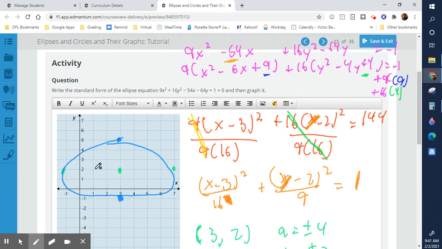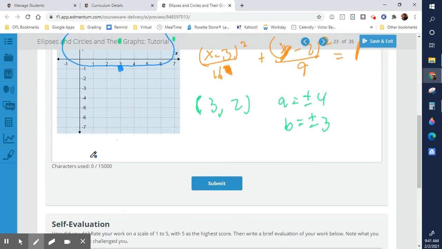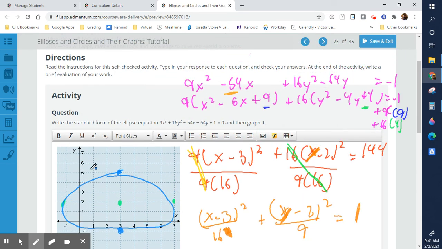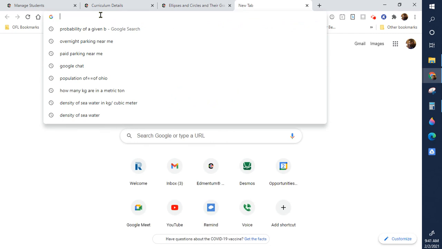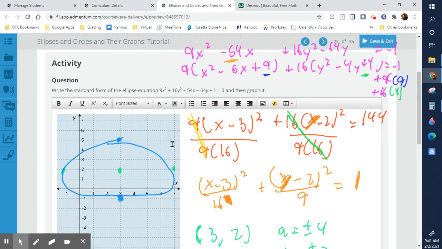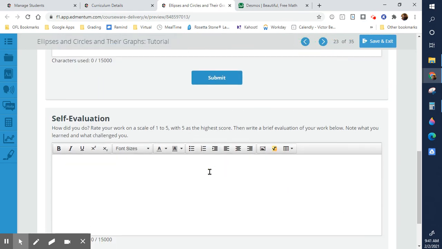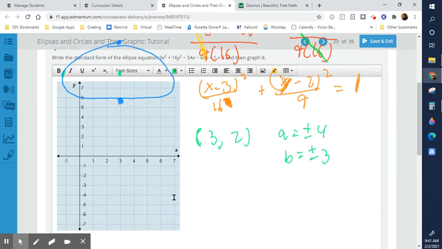All right. I'm not sure how they want you to graph it, to be honest, because you can't write on this as far as I know. So you would write it in standard form, which is this form right here. And if you wanted to graph it, what you would have to do is delete this picture, go on Desmos, because they didn't give you the tools to graph it. I can't believe Edmentum overlooked that. I can't even see how you would graph this. There's no writing tools here. Definitely write that in the evaluation.